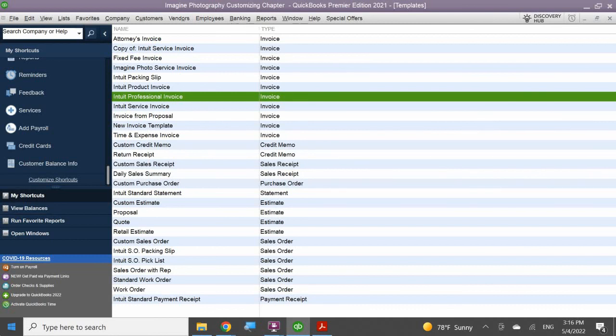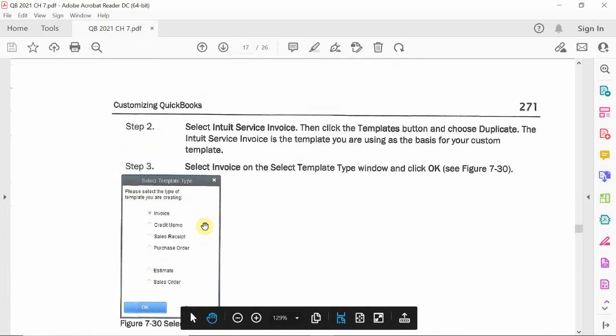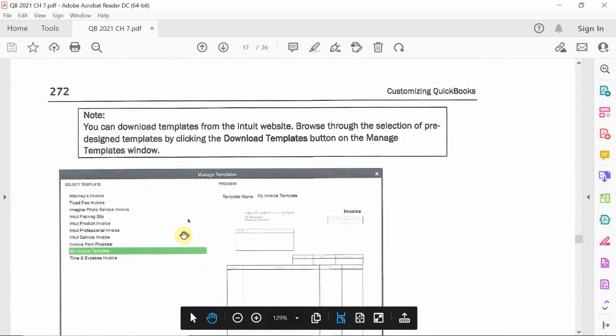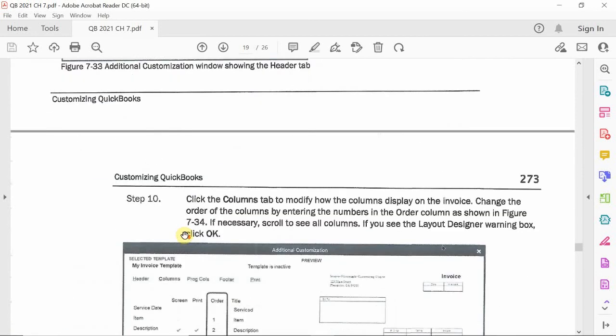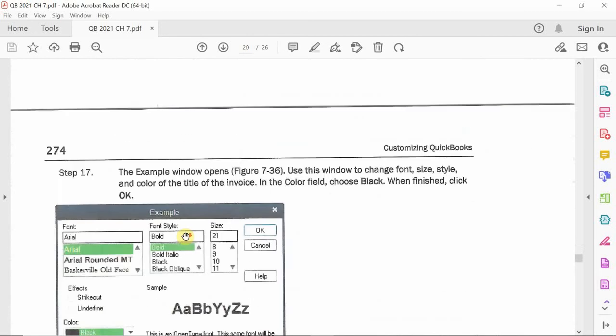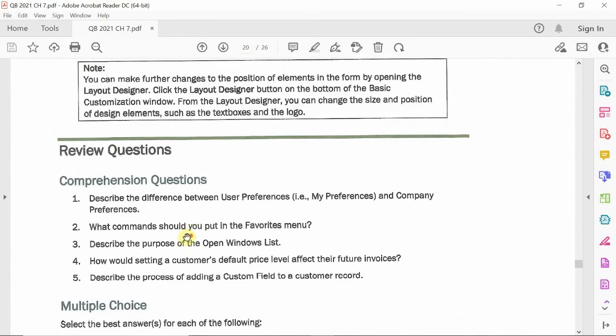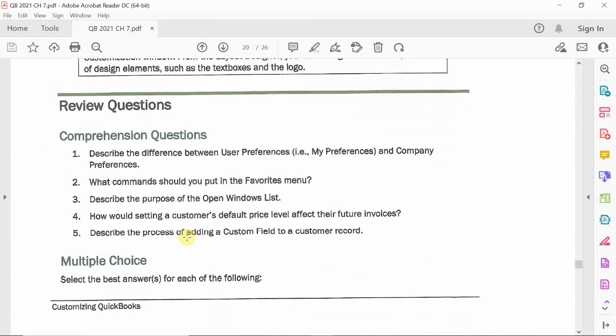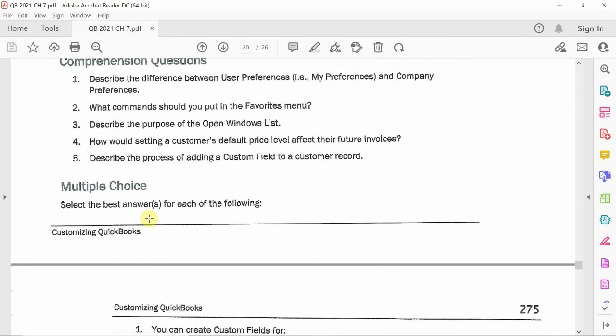All right, so let's take the next 15 minutes to just go ahead and blast right through the questions, okay? Because that is it for chapter 7. So let's go ahead and do the review questions. The first 5 questions are going to be free response, so I'm going to be skipping that section because I want to go over the multiple choice.